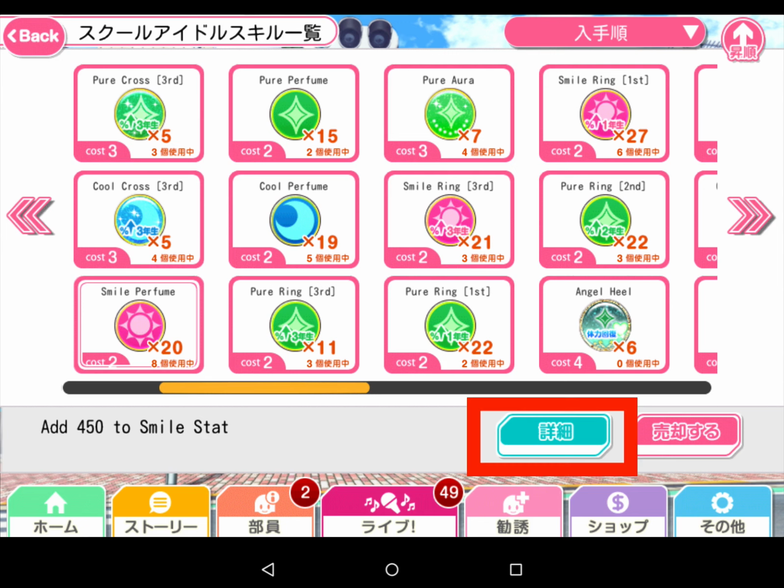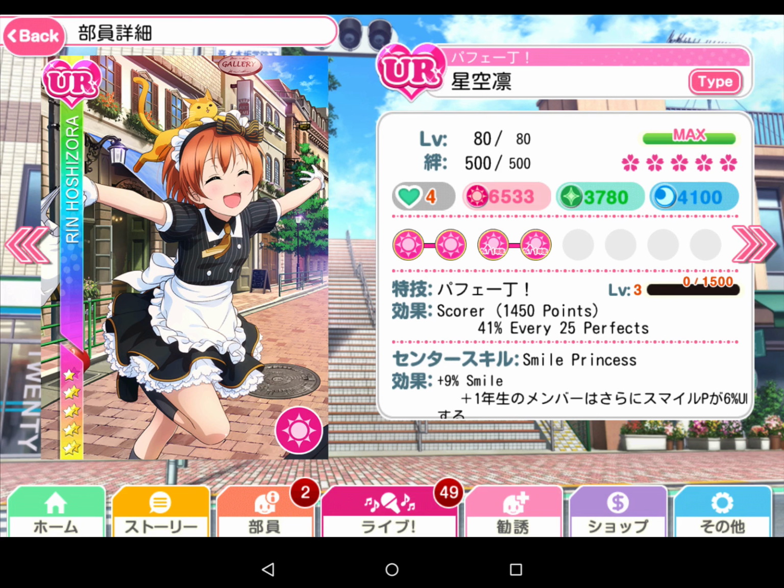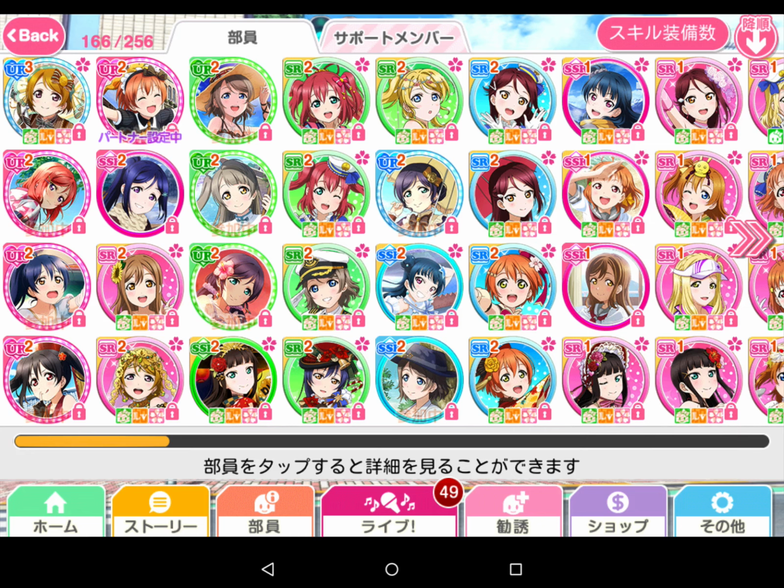Select a skill, tap Details, and you'll see every card that has that skill equipped on it. You can then tap on a card to view it and manage its skills. And in the member list, you can now choose to sort the member list based on the number of skills that a card has equipped.